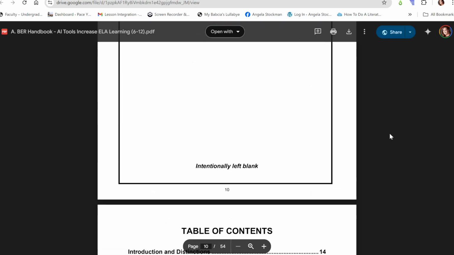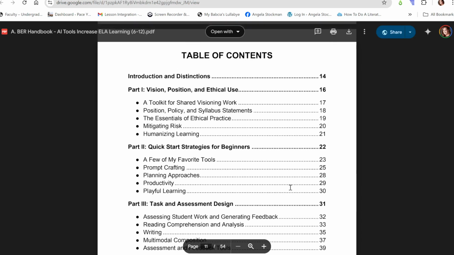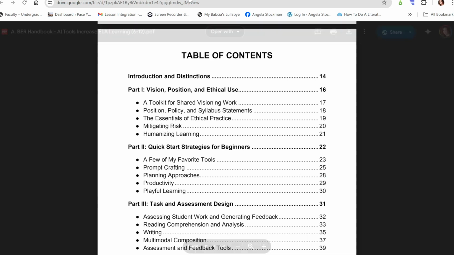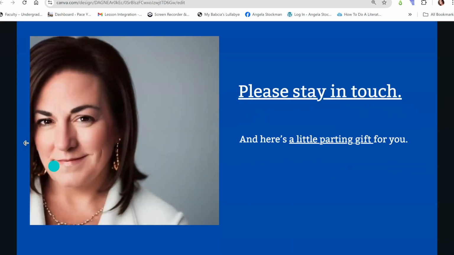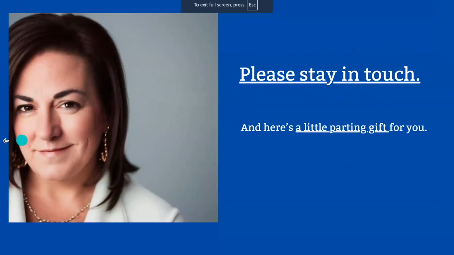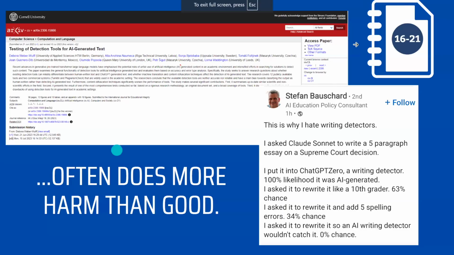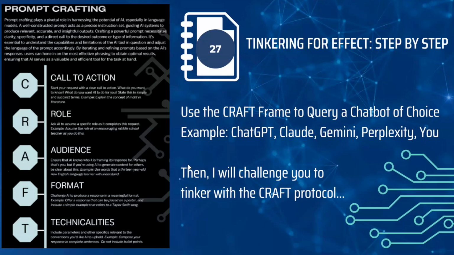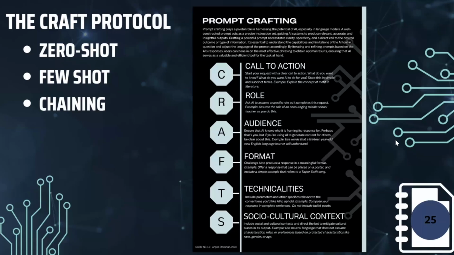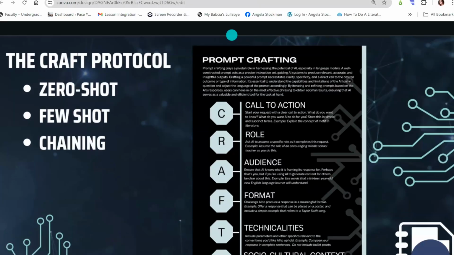If you scroll past all of their stuff, there is a table of contents here. And what you're going to notice is that many of my slides today have page numbers in the upper corners, pages 16 through 21, page 27, page 25. What I'm referring to is that book.